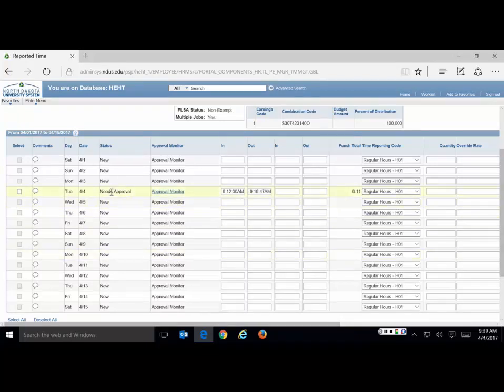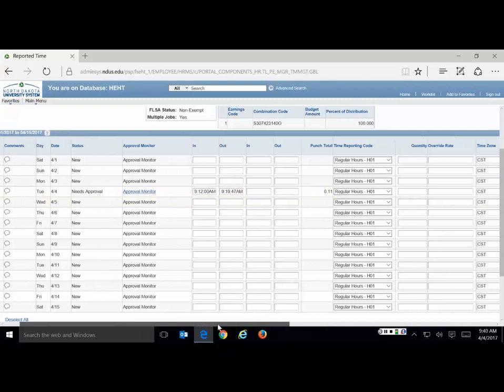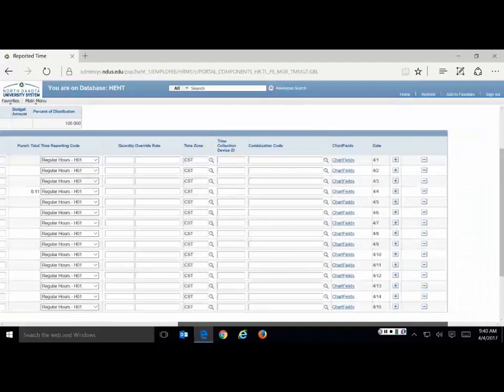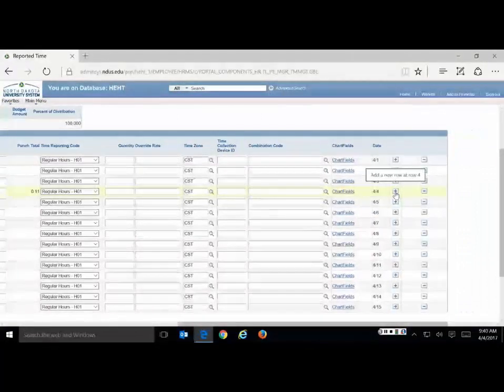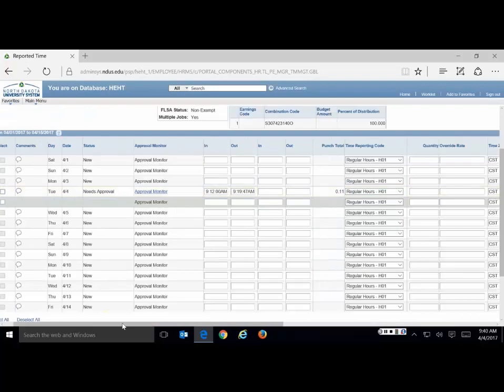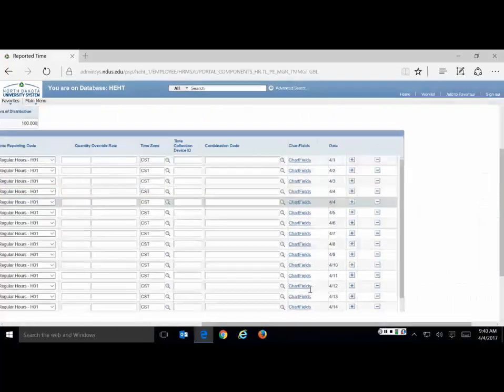What I would do then, instead of fiddling around with the in and out punches for her, I would add a quantity for her. So again, today's April 4th, so I would add a new row to April 4th, so now there's 2 April 4th rows.